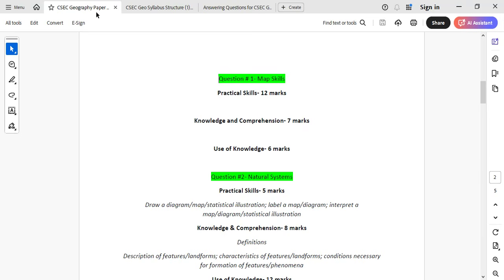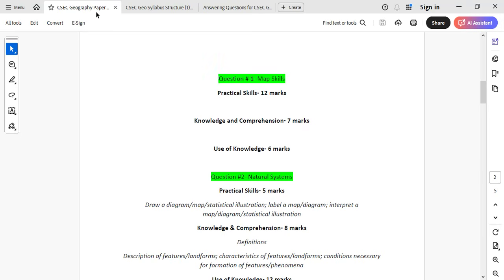Use the cardinal points: to the left of the map, to the right of the map, or the map extract, right? Northeastern, southeastern. Use the grid referencing, to give you an example. The lack of evidence from the map will mean that you will not get your full marks. And the evidence is particularly required for the knowledge and comprehension and the use of knowledge questions, depending on how they bring it. So be prepared for that.